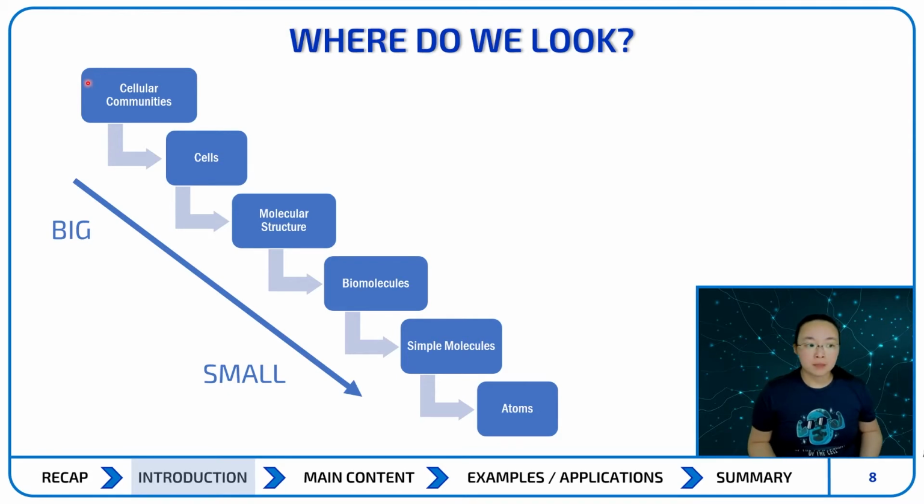But there are also some with a stronger research focus that want to study things on a small scale. So for those who are interested in smaller scale items, then you want to take a look not at the organ, but rather the tissues that make up the organ, potentially the cells that make up your tissue, and then the molecular structure of your cells and organelles. Once we cross into that realm of cellular and molecular biophysics, we then move on to simple molecules and atoms. That's where those macromolecules would come from, and also different intermolecular interactions.